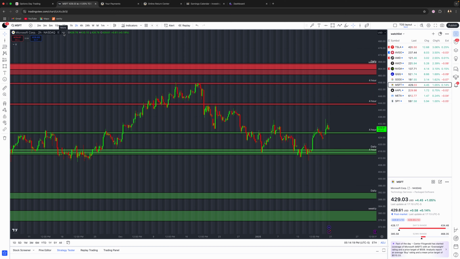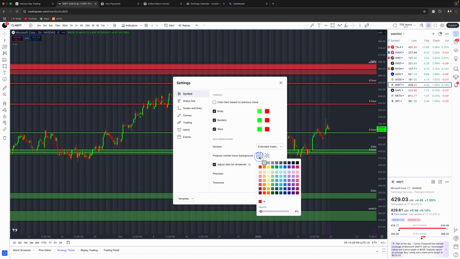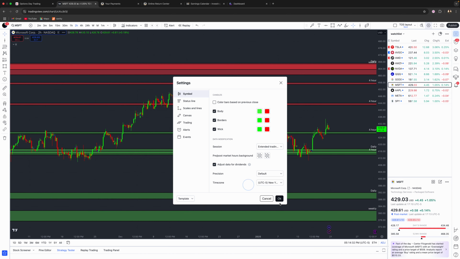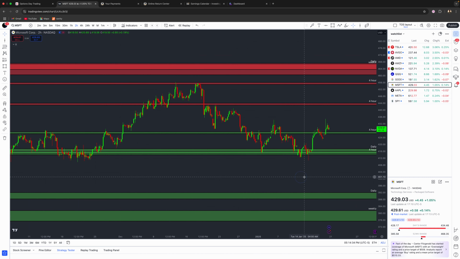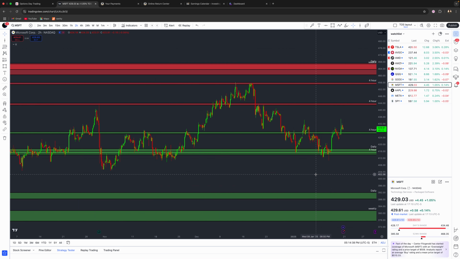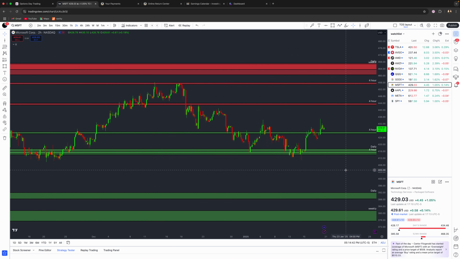So I'm going to do this really quick. I'm going to click on settings up here with those 3 buttons. I go to settings and I'm going to go to pre-market and I'm going to make this 0 and make this 0, and that'll clear up the screen for me. It removes the pre-market and the post-market data, and this will allow me to read the markets and see what is going on. So this is what I do before I start trading.